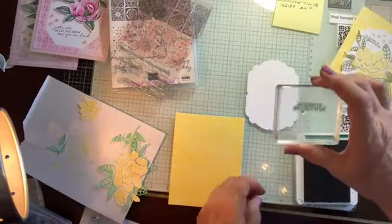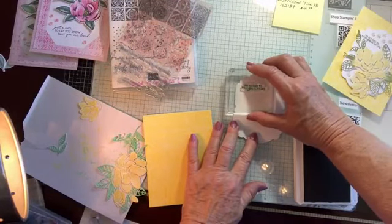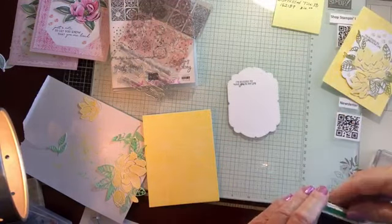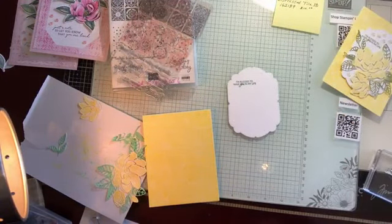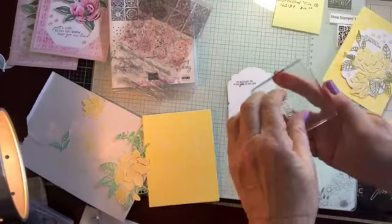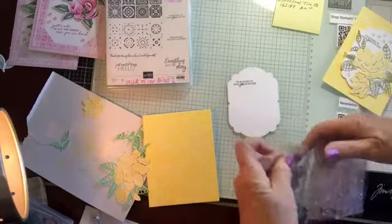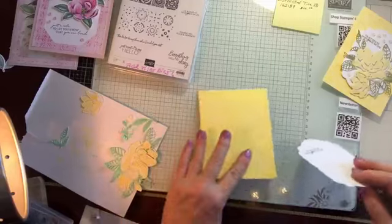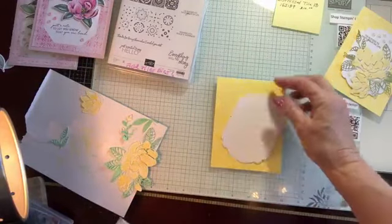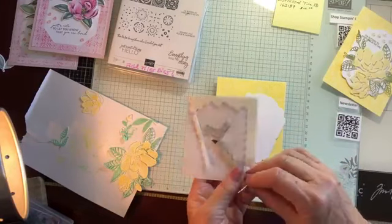Okay, so you can see right through to it. And we're going to put it like right about there. Isn't that cute? All right, and then that's it for that stamp set. I didn't put any ribbon or anything like that on. We're just sticking dimensionals to the back, and I'm going to use up all my... Oh, there's still some of those. Let's use the edge.